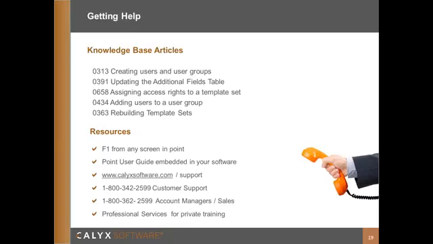As we look at Point today, which will kind of bounce back and forth between the admin site and Point itself, you know that you can hit F1 from any screen in the Point software and it will bring up a help menu that's directly related to that particular page. We also have our Point user guide that's embedded in the software.